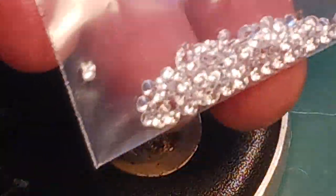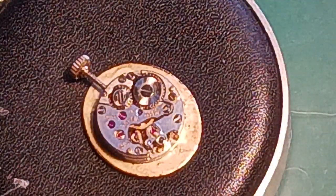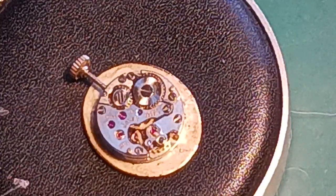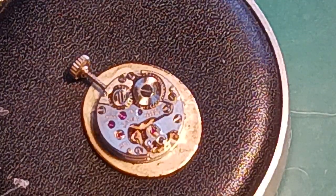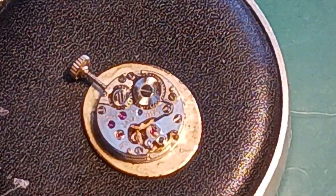I do have some diamonds here. I may try to figure a way to incorporate that into this. Thinking about that anyway. I mean, why not, right? Might as well.